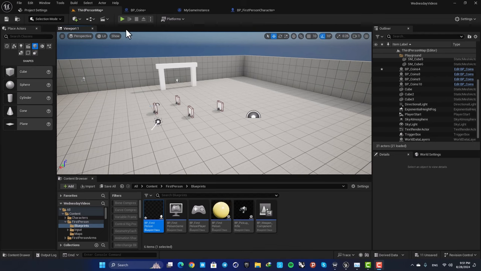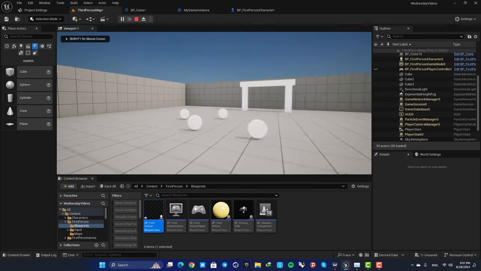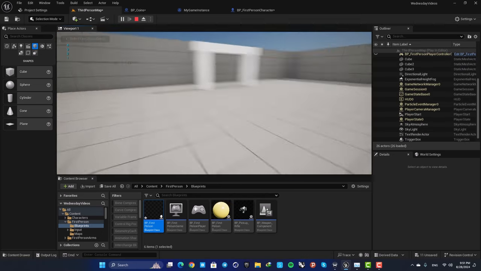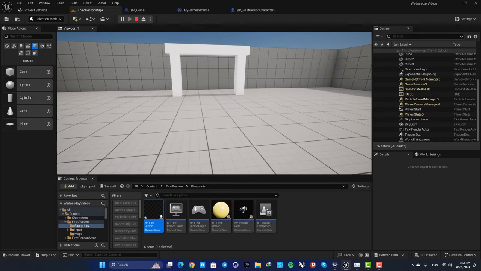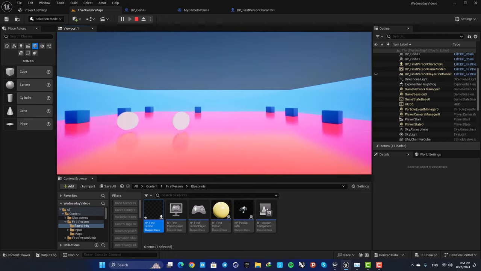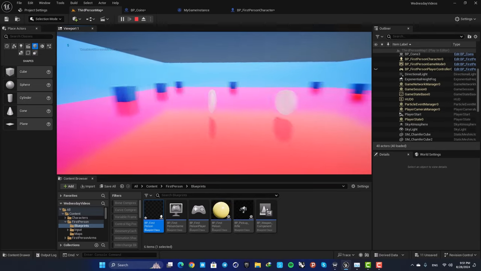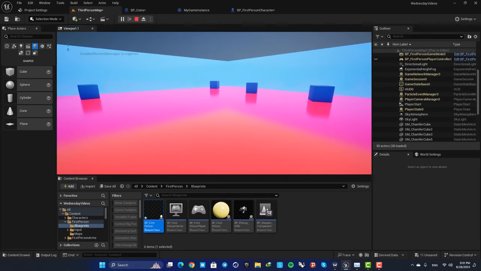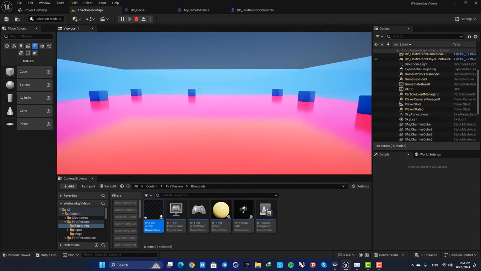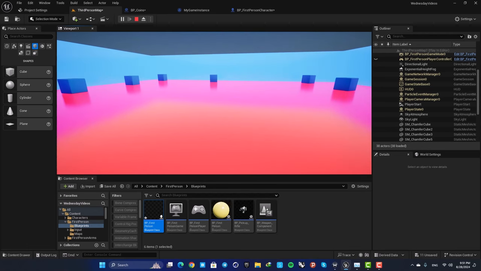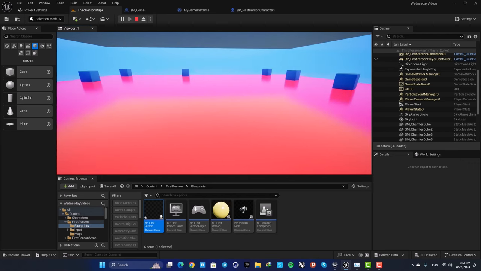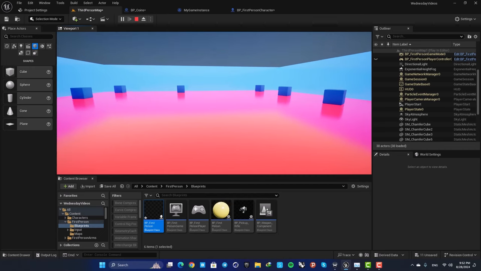So in this scenario, as you can see, I have these coins here, and when I collect them, the amount of coins I have gathered are written on the screen. Next, when I go to the other level, you can see that it goes from 4 to 5, 6, and 7, meaning that the integer that is set on 4 in the previous level is used here, and when I get the coins, it goes from 4 to 5, 6, and 7, and so on. It doesn't start from 0 again. So let's see how we can do this in this project.